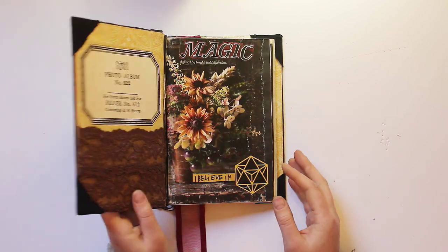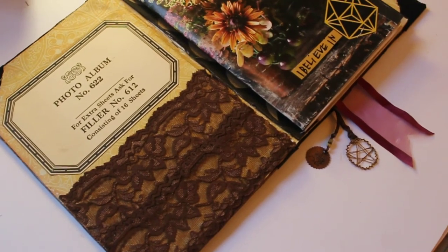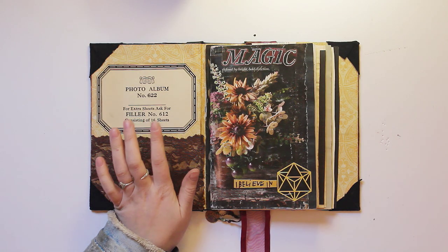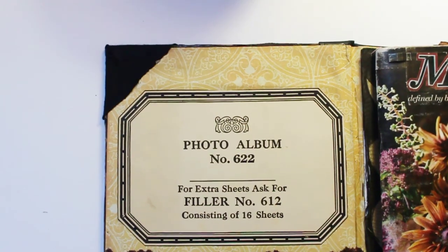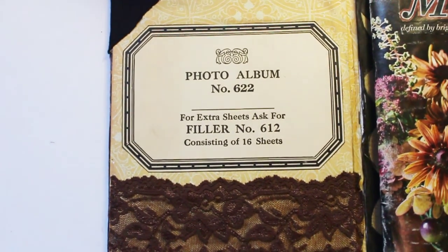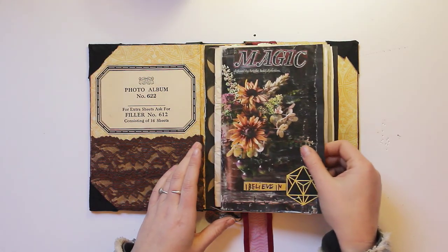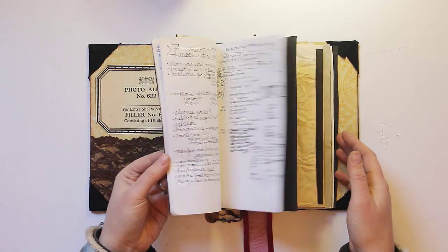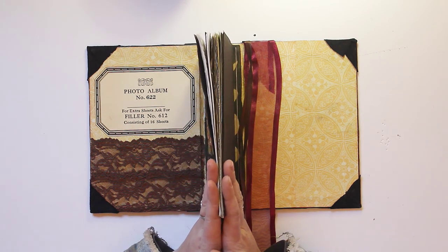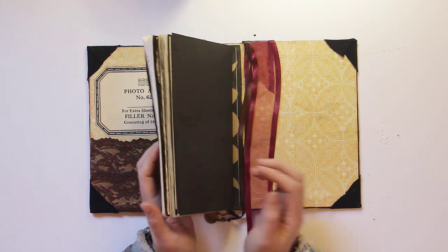So did that. And here I made this little elasticated pouch in the front. This was just some leftover lace that I had from my sewing stash. And then I have this, which is the original photo album plate that this book is originally made out of. So I'm excited that I got to salvage that and kind of keep it as a memory of what this book used to be. Anyway, and here you can see on the little elastics, this is how I have all the different signatures installed in here. But yeah, I've got lots of room to grow in here, so I'm pretty excited. You can see that there's quite a lot of room for it to kind of fill up, you know, and get a little bit fatter.